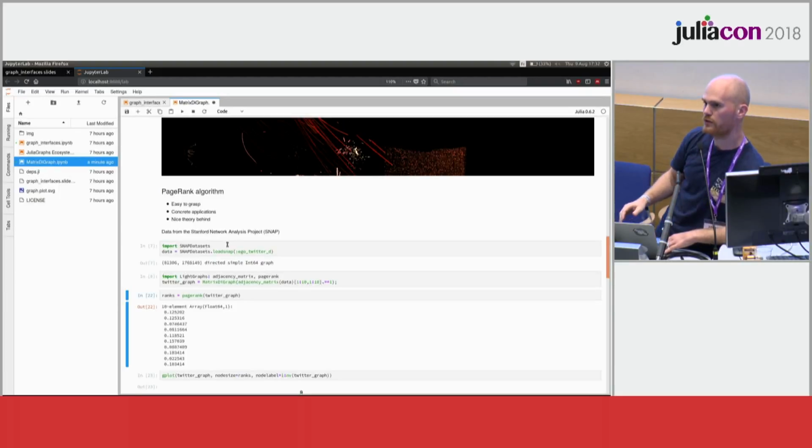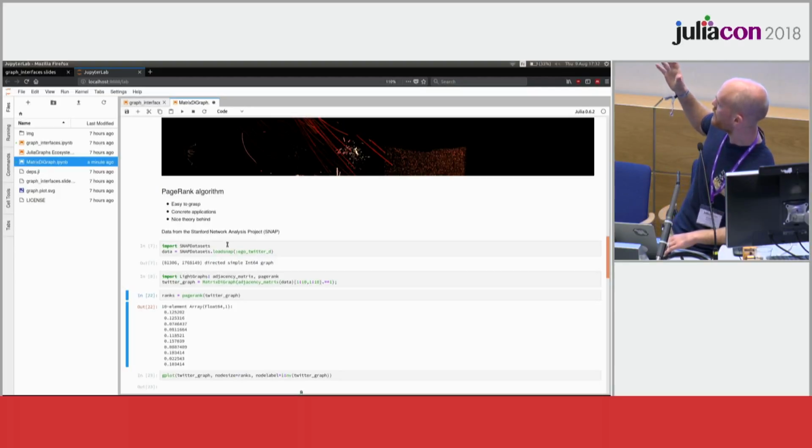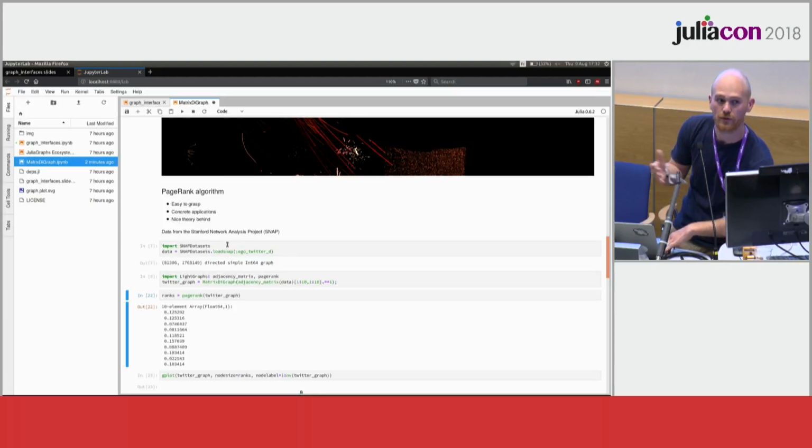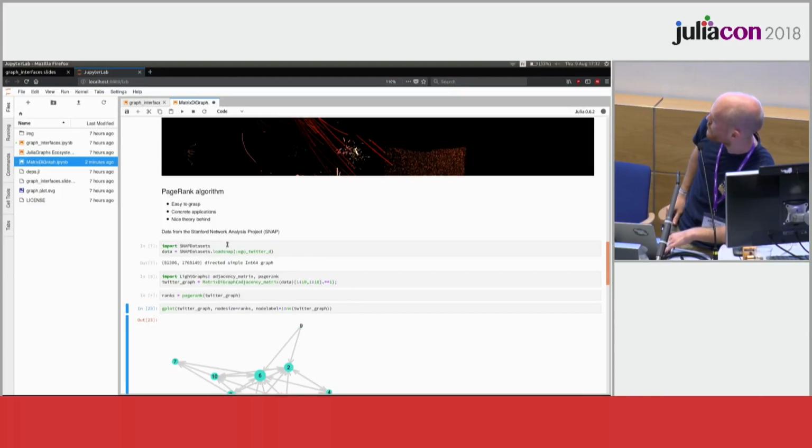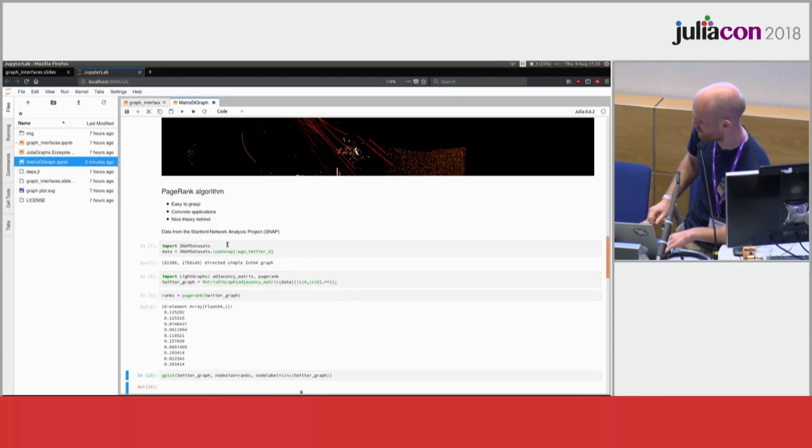Then we're going to use PageRank, which is a pretty well-known algorithm developed by the founders of Google. That's how they ranked pages at the beginning. Nothing fancy here, we just use the basic function from LightGraph, the basic PageRank. This is pretty compute intensive if you have a bigger graph, so that's how you know if your graph works or not. And that's the part which could break, we don't know.